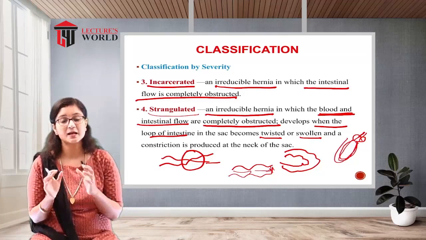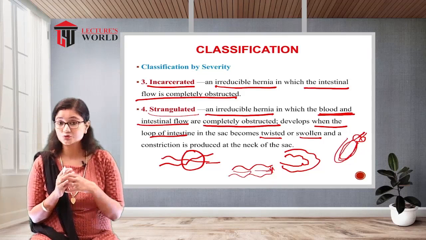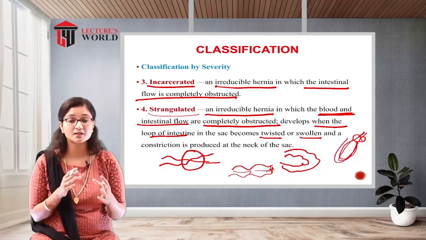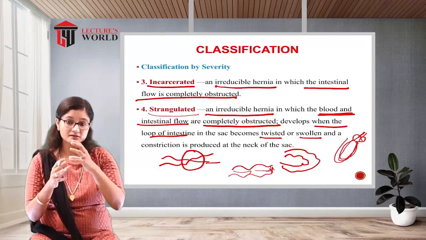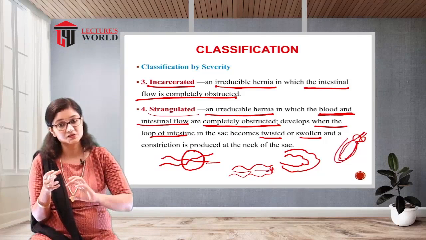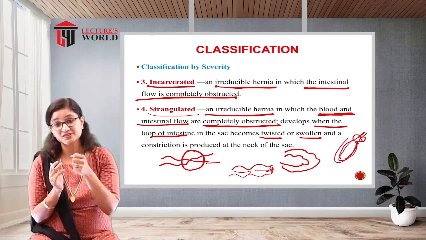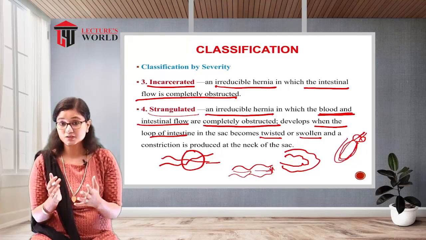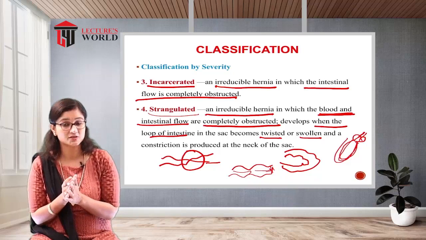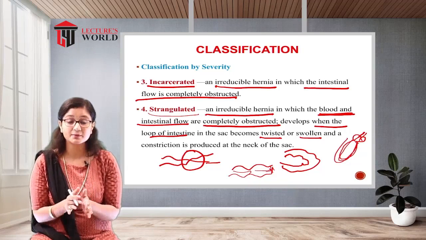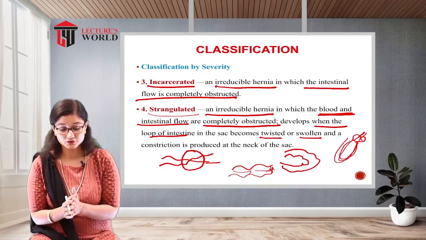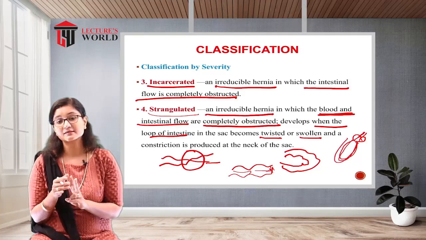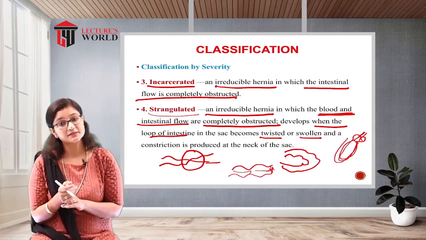Hope you are understanding what is happening in hernia. The intestine, most commonly the small intestine, is coming into a particular canal, or it is going into an inguinal canal, femoral canal, or the umbilicus. So when it is coming inside, there can be chances that it can get twisted. There can be chances that it can get constricted. So when it is constricted, again intestinal flow is obstructed. Because of the constriction, there are chances that the blood flow can also be obstructed. So what will happen is, there can be a strangulated hernia. Understood? So these are the classifications of the types of hernia. We have seen the classification by site, and the second was classification by severity.